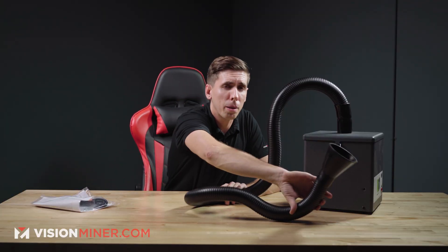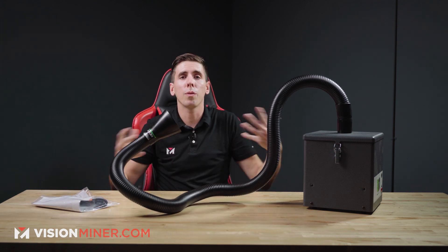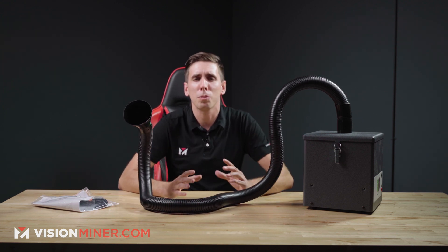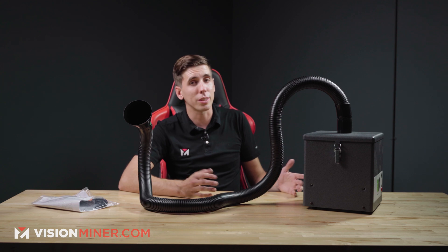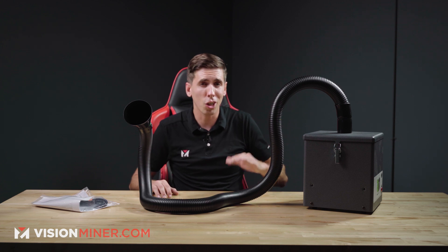Bofa is an award-winning company specialized in fume extraction for industrial applications. They've got a whole wide range — whether you've got a laser machine or a laser cutter, there's a wide variety of things that they sell. They've recently released this entire lineup for 3D printing, and it's a very good thing to have in the shop. Here at Vision Miner, we specialize in high-temp strong thermoplastics like PEEK, Ultem, and PPSU. You can get into the game for very low cost, or you can really ramp that up depending on what you're doing — aerospace, medical, et cetera.